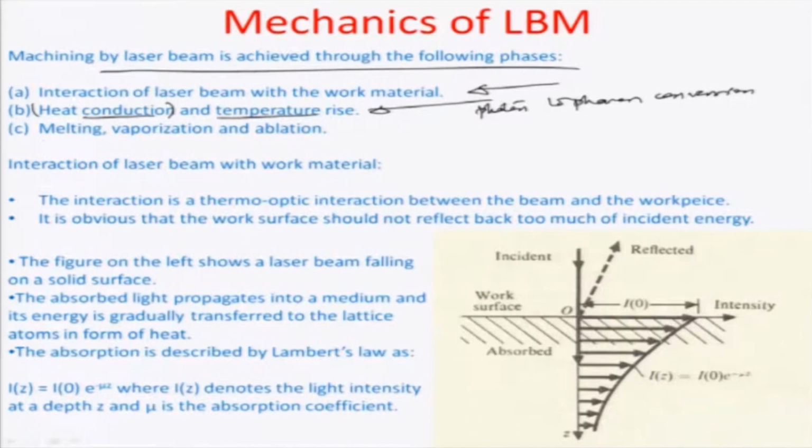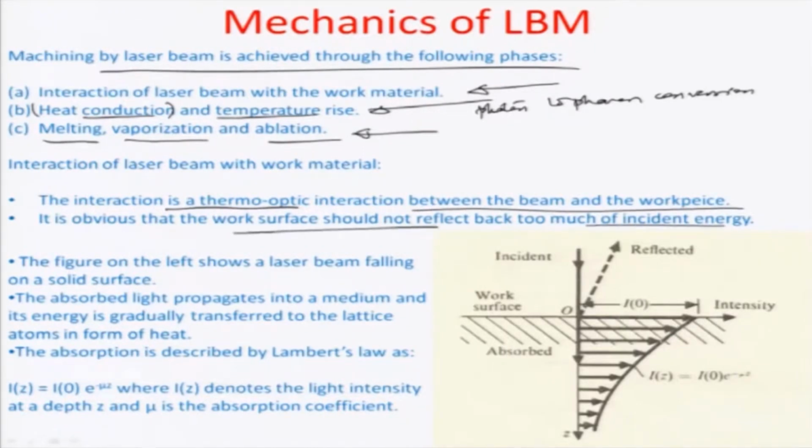And then of course, there is melting, vaporization and ablation, which takes place because of such an interaction of photon to the phonon, or the molecular vibration of the particular lattice with which the photon is interacting. The interaction is thermo-optic in nature between the beam and the workpiece. It is obvious that the work surface should not reflect back too much of incident energy, because that is a loss.